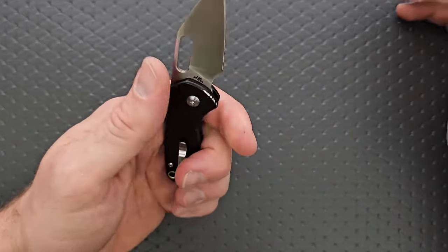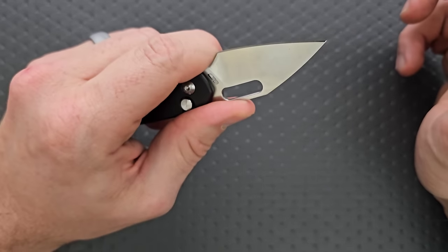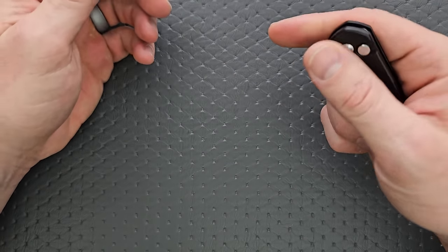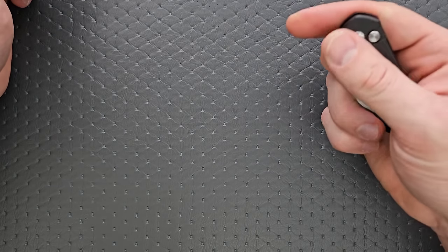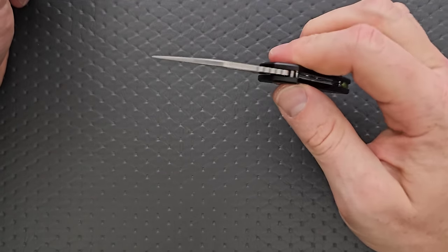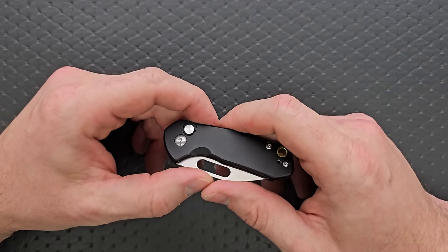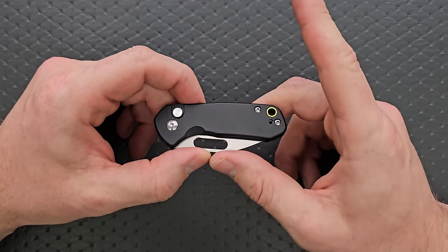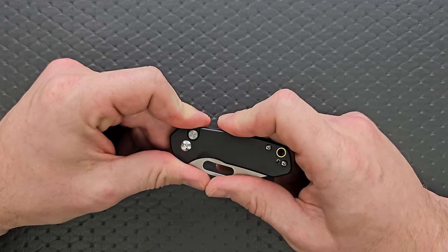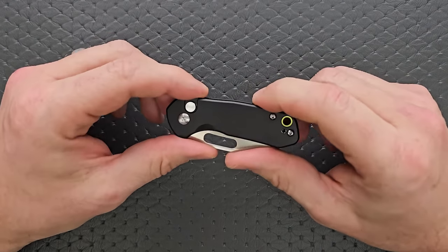I'm not a huge fan of little teeny tiny knives. I do like little teeny tiny knives that have good choke-up positions though, and this one's okay — not quite as good as the Baby Banter, but this one has a decent choke-up spot. Can you reverse flick this and manipulate it? Yeah, actually you can. I'm really happy that they chose to do a slot on this knife versus a thumb stud or, God forbid, a flipper tab. Teeny tiny little knives with flipper tabs — I'm going to be a little bit saucy. I think teeny tiny knives with flipper tabs are stupid. I think it's a big dumb pile of dumb soup in a big dumb bowl with a big dumb spoon that people serve to themselves.